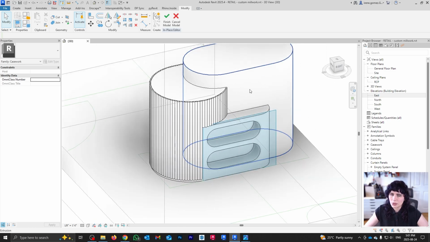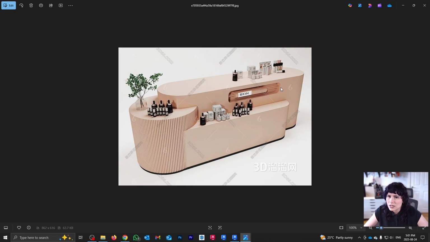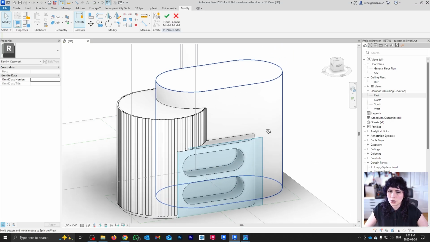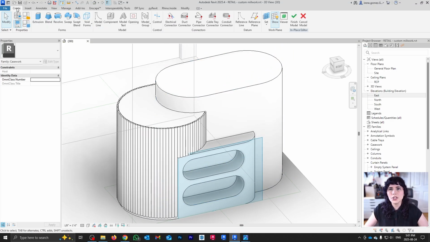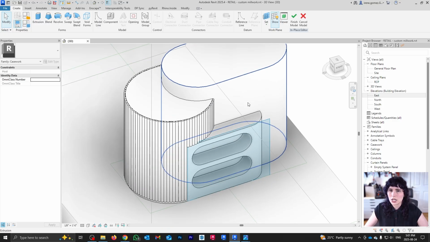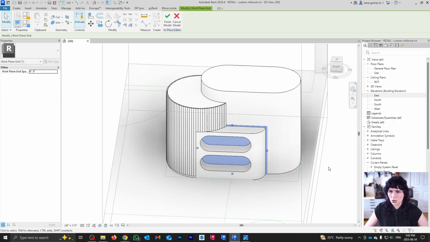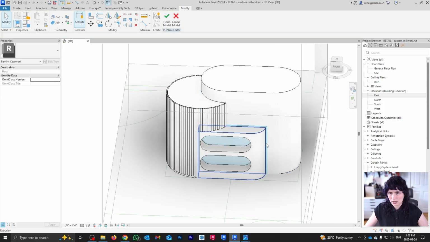Let's say that I want to do the same thing on this guy here so I can replicate this detail that we have for the signage. I'm not going to recreate the whole part, but I do like the perforation. So let's replicate that. So again, start by setting up your work plane. Now we're going to be working on this surface here. So I start by setting up that as my work plane. See, you can't quite see it, but it is there.